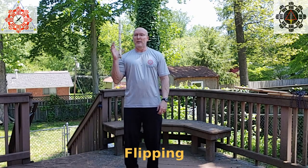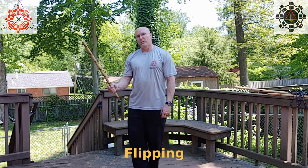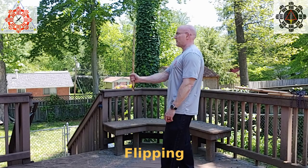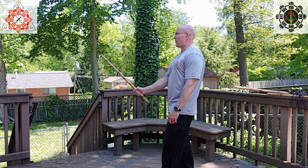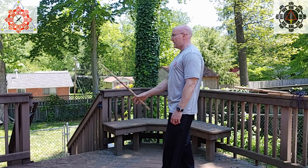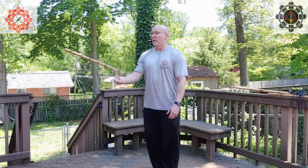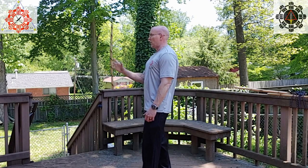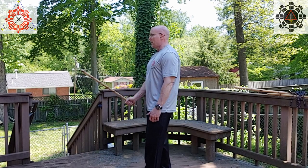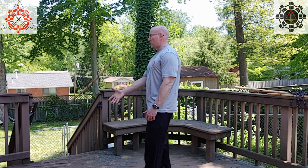So the simplest one is to do the flip from the bottom. Easy peasy, right? You flip from the bottom, but you can also flip from the top. So anyway, flip from the bottom a couple more times. Boom, boom, boom, boom, okay? That's the one that people don't do a whole lot. Not sure why. Everyone always does this one, and you can do that. In fact, you can just go back and forth. Okay. Back and forth, or just do one, two, and then one, two. One, two, one, two.